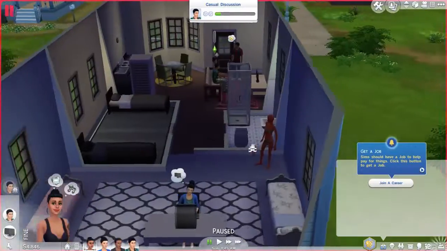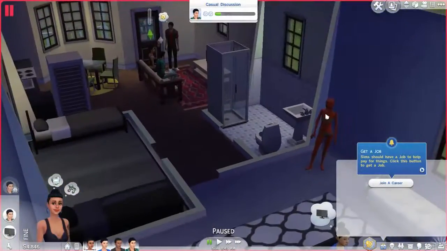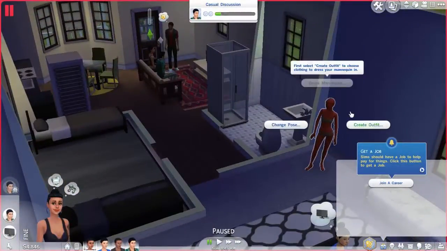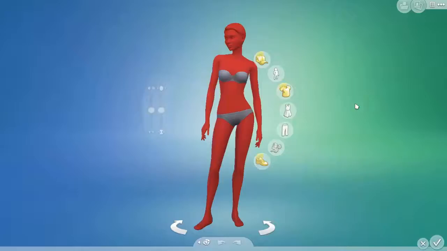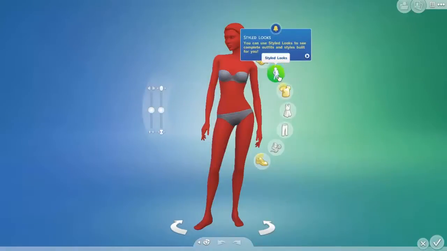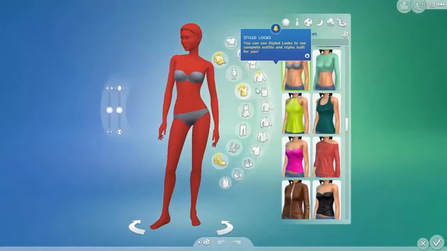Should we get this started? I want to dress the mannequin. Okay, create outfit and create a sim. I'm going to bring you guys in with me, but we're gonna put clothing on this mannequin, and I think what we should do is every episode just change it.